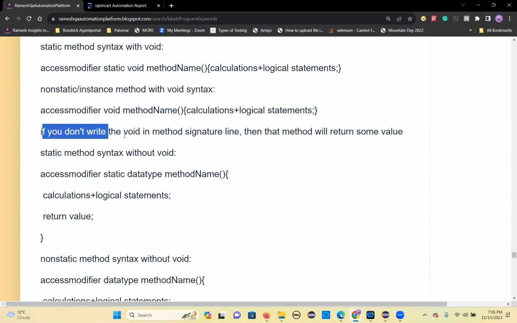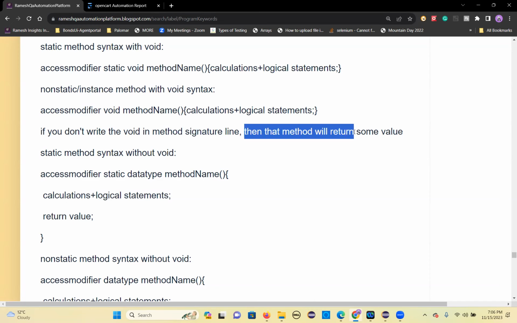But if you don't write void in the method signature line, then that method will return a value, the output of your calculations. That output you will get, and you can reuse it somewhere else.